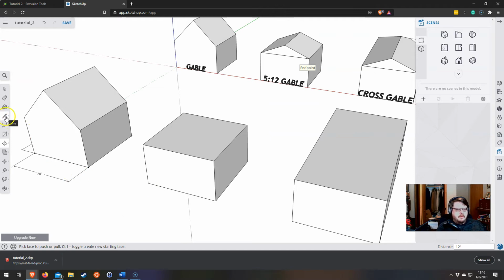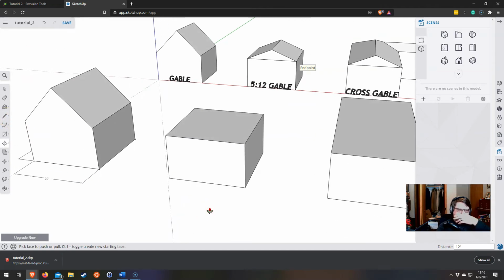And then once again, this time we're going to do something a little bit different to get our angle. We want exactly a 5/12 pitch. Instead of using this tape measure, we're going to use a protractor. So you grab the protractor tool, which looks like this, and then start at this point, and then draw out a little ways onto this line.